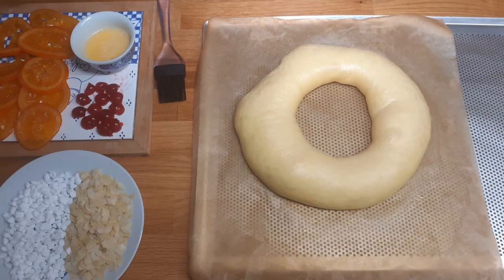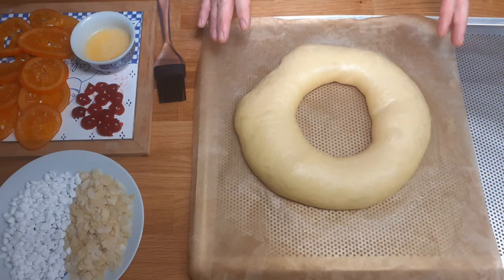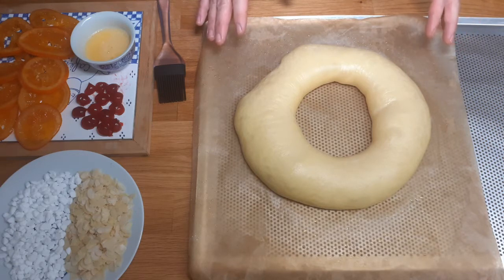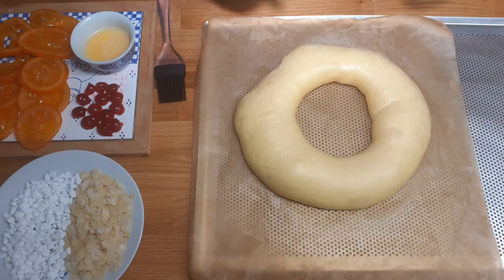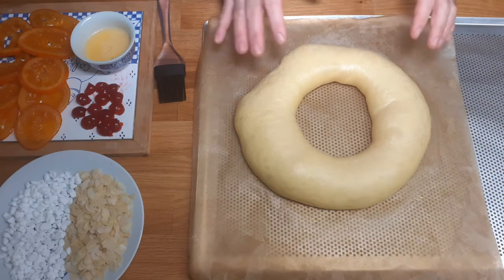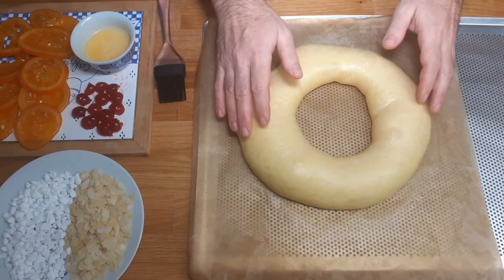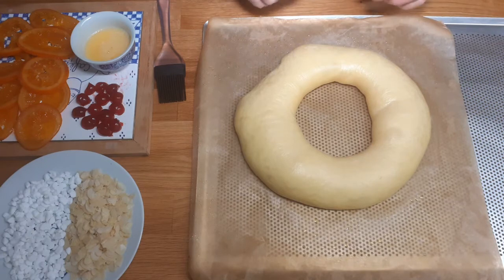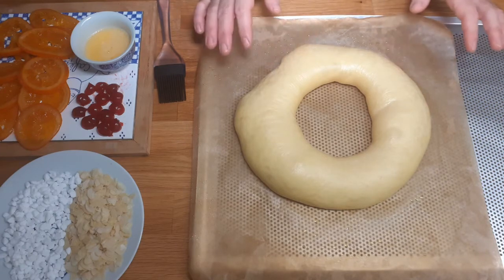My roscones have been proofing for 4 hours, and then they were nicely developed, and then I put them into the fridge. I refrigerated them overnight, and then I took them out 1 hour ago and put them not at room temperature, but in my oven, nice and warm at about 40 degrees, and now they are nice. They were a bit hard on the outside, so I sprayed them with a bit of water and put a pot of water inside the oven, and now they are just perfect to be baked.